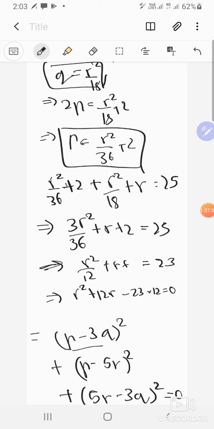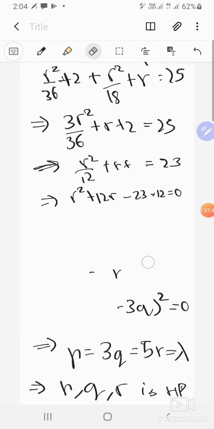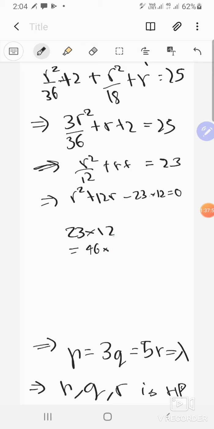Okay, so now we need to factorize it out. Oh god, that's a big workload. So now we need to factorize this. How can we do that? 23 into 12, let's choose the smallest factor. So that's going to be 2, so we got 46, okay, 23 into 46, that's going to be 40. That's not a good thing though.